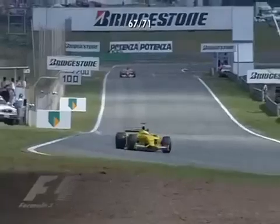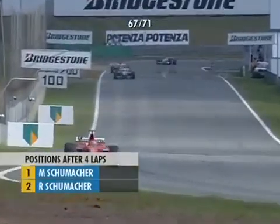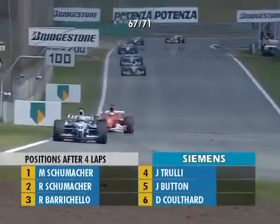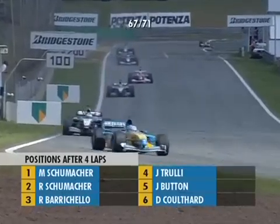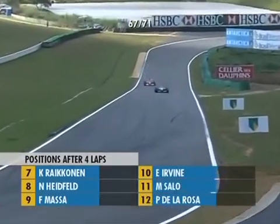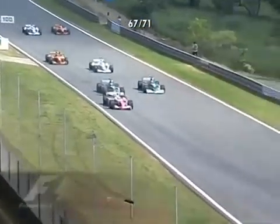David Coulthard, or maybe we've got this one right, maybe McLaren are running a lot of fuel. Maybe they're going to go, as they did in Malaysia, deep into this race before they come in for a single pit stop. They're falling back, but Barrichello is the man on the move up to 3rd place. He's got the 2 Renaults of Trulli and Button behind him, and then it's Coulthard and Räikkönen. Yes, indeed. Michael Schumacher, last lap, 1 minute 17.263 compared to a 1 minute 18.0 for Ralf.